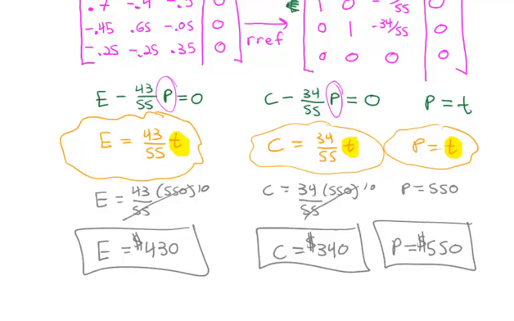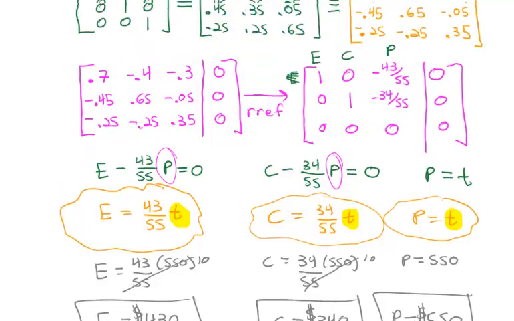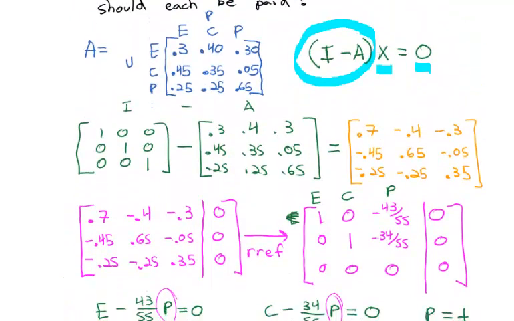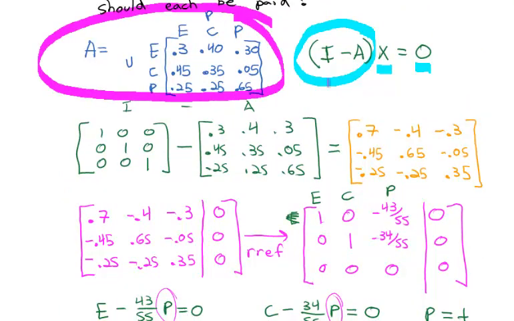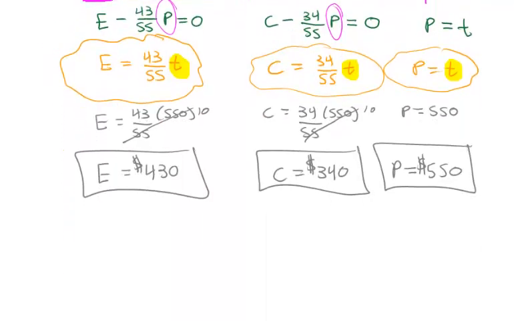So that's how the closed model works. The closed model works by finding their matrix for produced and used, finding what that I minus A is, and solving that augmented matrix. However, in real life, you don't just produce goods for yourself and your buddies. You produce goods to be sold on the open market. So the more realistic model would be the open model.